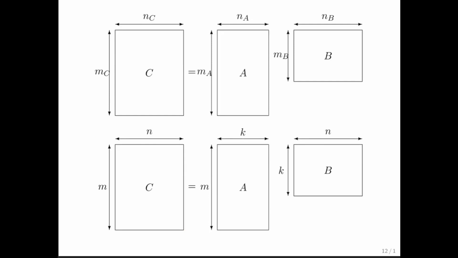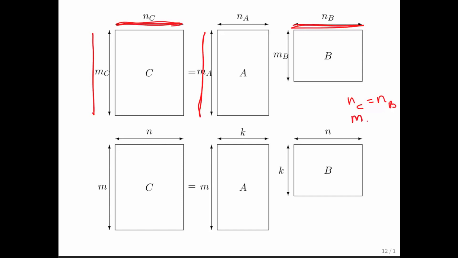There are a bunch of different matrices involved, and there's a relation between the sizes that these matrices must be. Notice that the vector that goes into linear transformation B has to be the same vector that goes into linear transformation C — therefore, we conclude that N sub C must be equal to N sub B. The vector that comes out of linear transformation L sub A must have the same size as the vector that comes out of linear transformation C, so M sub C must be equal to M sub A.